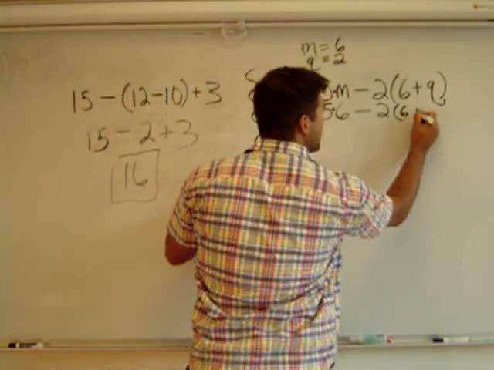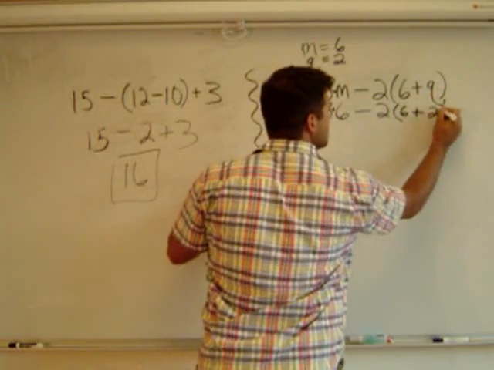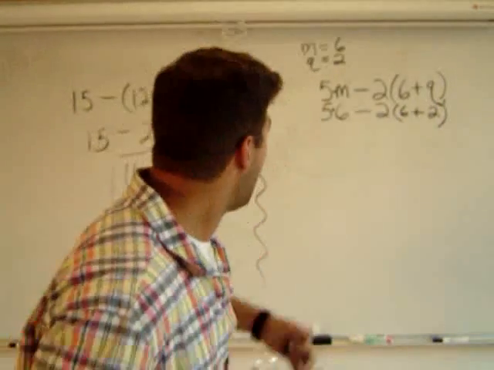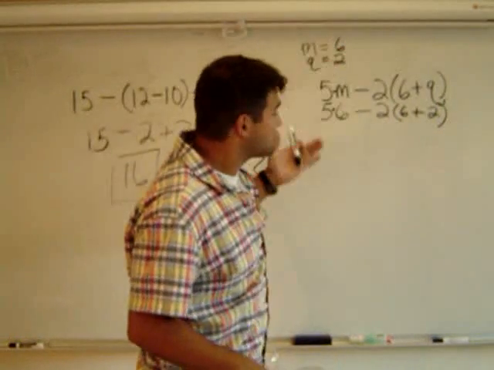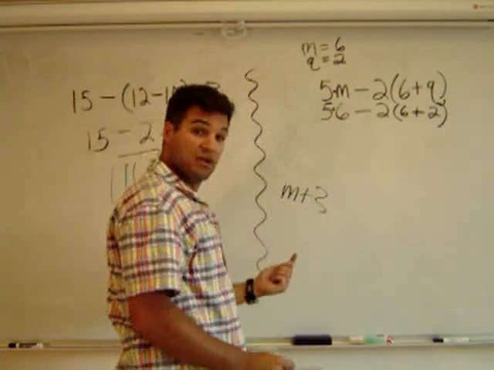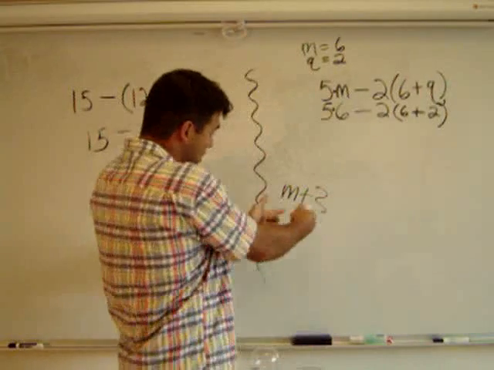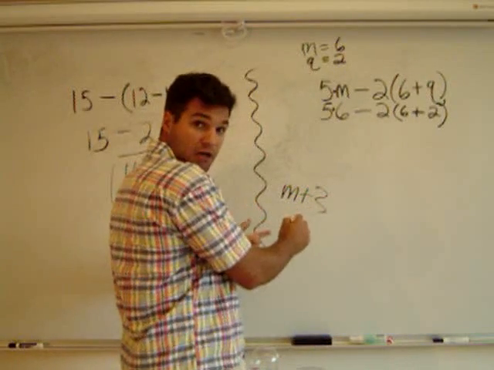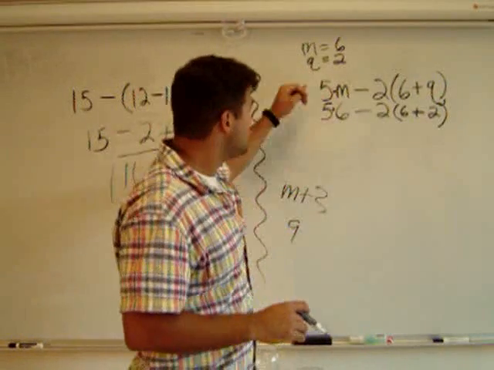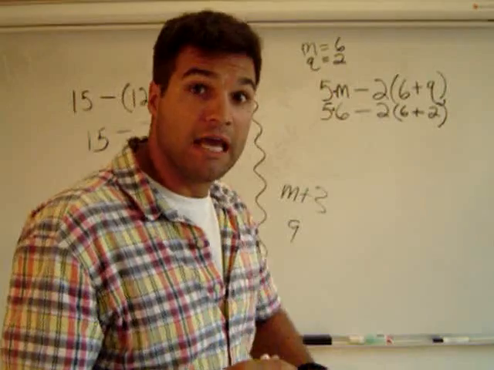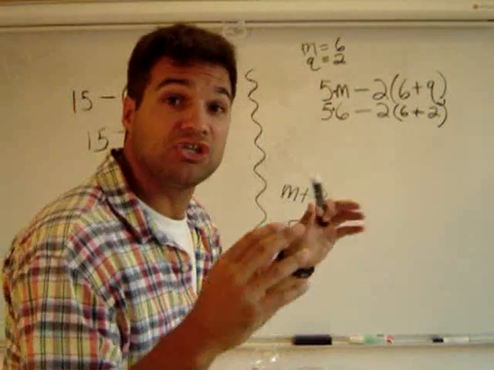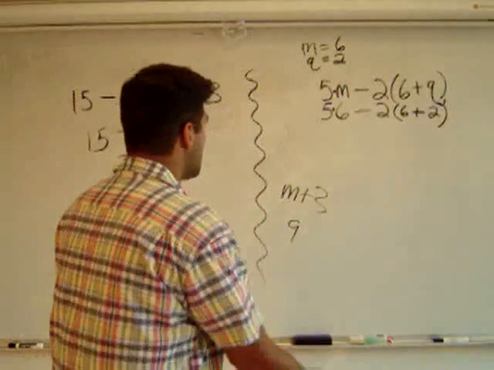I'm giving value to it by substituting in numerical values for the variable. So 6 plus, what's that? Q, 2. What I just did was, by substituting, I know that m is equal to 6. So if I have m plus 3, I must have 6 plus 3, which is 9. So if it is an m, I know it's 6. We're up to the Q and Q is 2. So I just changed this algebraic expression into a numerical expression. And now I'm actually simplifying it as I'm evaluating it.